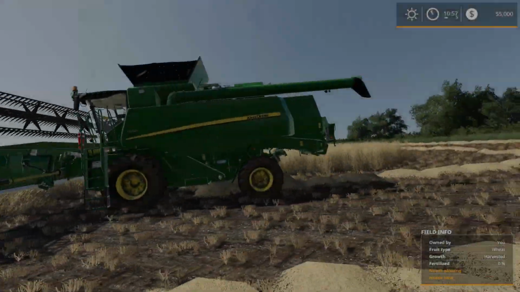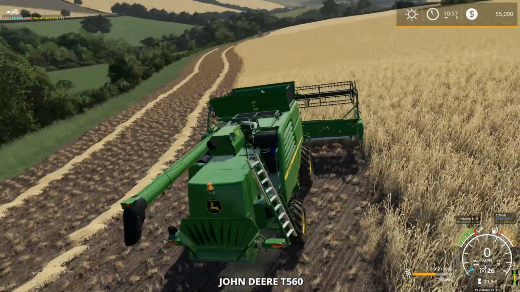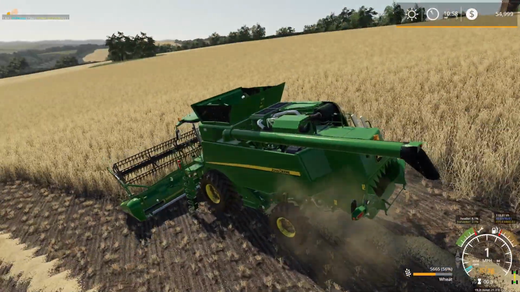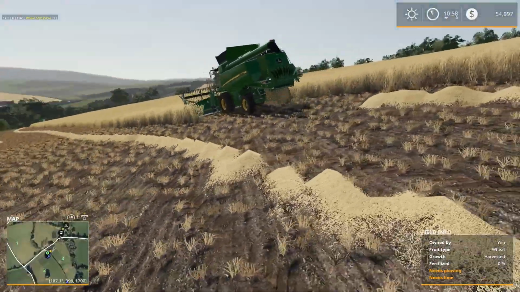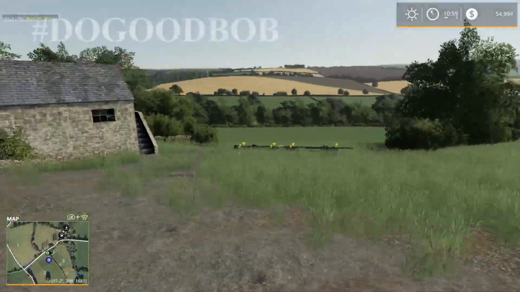Okay, guys, we've got done with a little chunk of this field, but what we are going to actually do right now is hire a worker and let him get done with a lot of this, because we have a few other things to get done. So let's hire a worker. Okay, there we go. Do good, Bob. Do good.